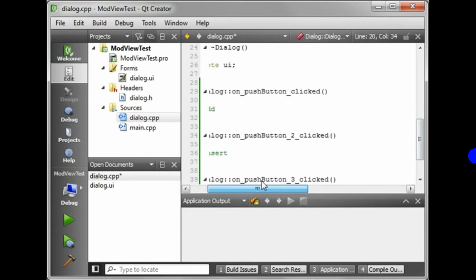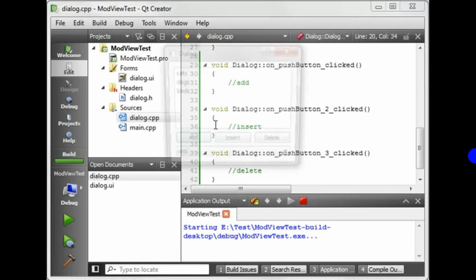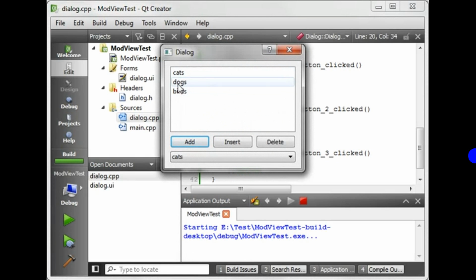So let's actually scroll over here. Now we've got our signals and slots. Now before we really get into that, let's actually compile and run this, make sure we've got a good working program here. And I kind of want to show you the drift of what's going on. There it goes. Okay, so our model is holding the data, and you see we've got two views, the list view here and the combo box here. And we have three items in there.